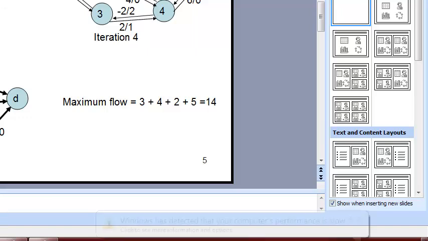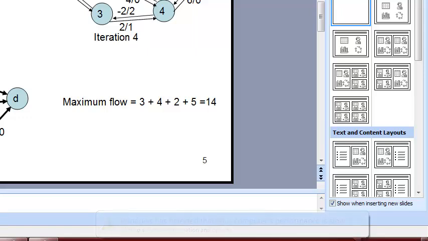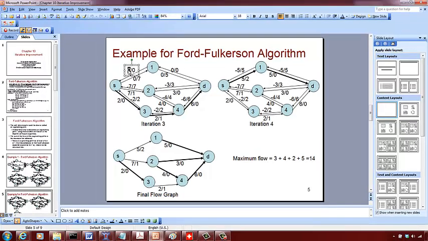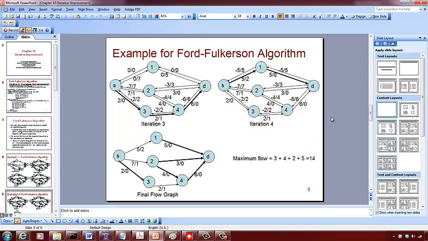So now on this graph, you find another path, which is this one, S to 1 to D, and the bottleneck edge is of capacity 5, so you're sending 5 units of flow, so this increases from 0 to 5. 7 minus 5 is going to be 2, and then this you're sending 5 units of flow, so it is 5/0, and in the reverse direction, the edge weight is going to be the flow is negative 5/5. So you see now we have sent 5 units of flow here, which is this, and then in the previous cases you sent 3 units of flow on this, 4 units of flow on this, and 2 units of flow on this.